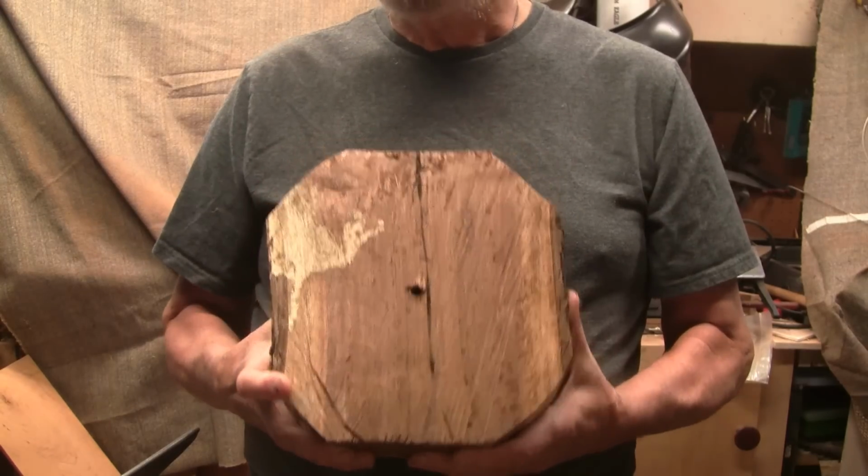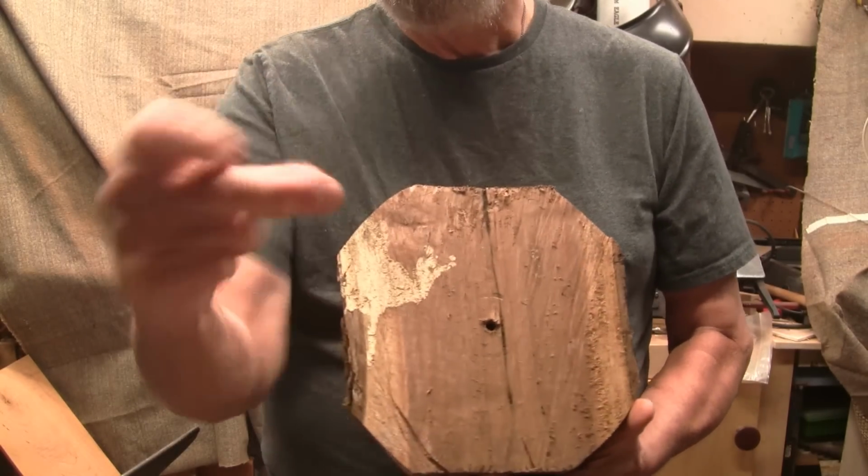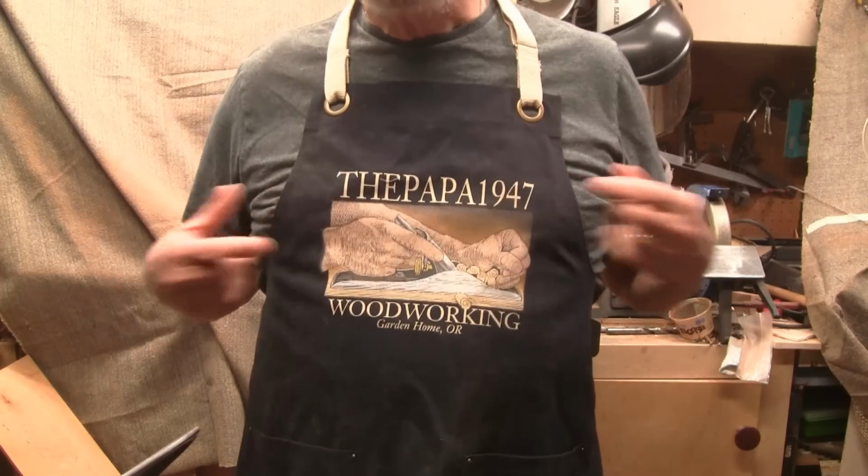So I'm going to get this mounted up. I've got a hole for a worm screw, but I want to show you something else. Hang on real quick. Look at this.